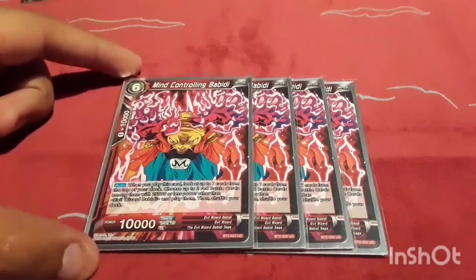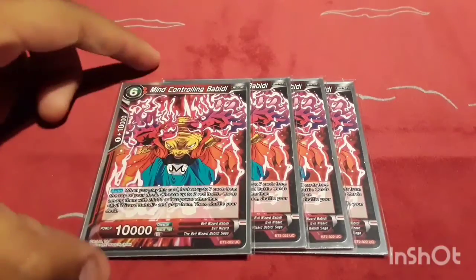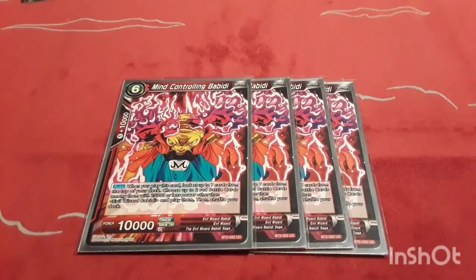So when you play this card, look at 7 cards from the top of your deck. Choose up to 2 red battle cards from among them with 25,000 or less power other than himself, because that'd be broken. Stack and play them, and then shuffle your deck. So he plays them for free. He basically plays anything in my deck, because everything's red because of my leader.